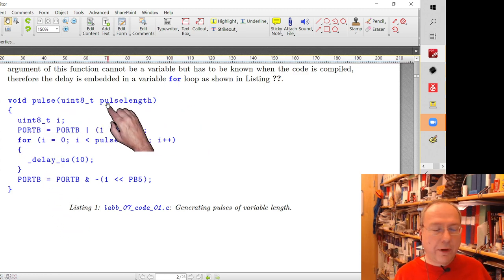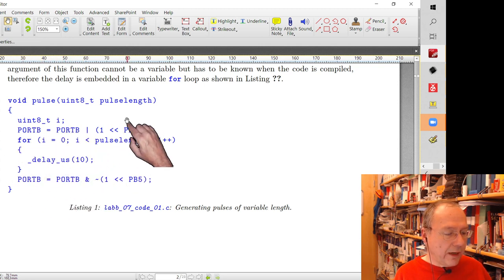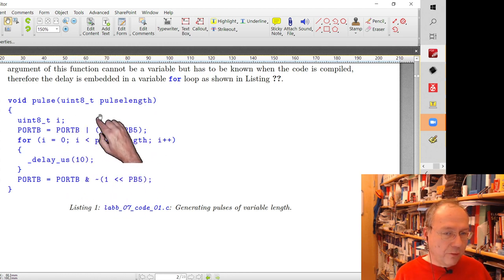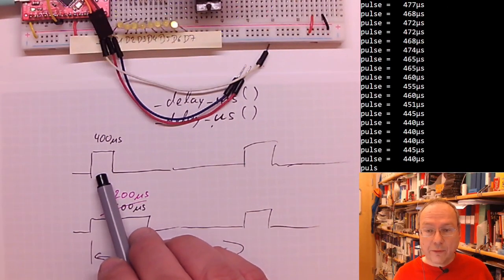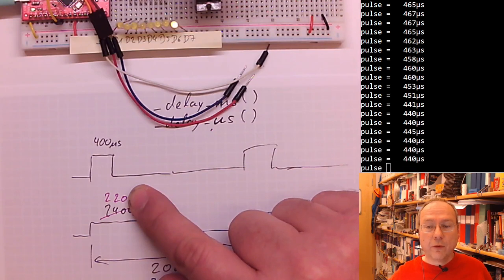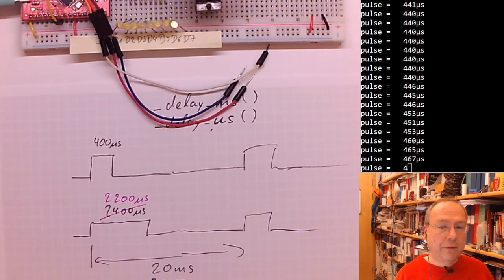It takes an 8-bit unsigned number, which is the pulse length between 0 and 255. Then it goes through this loop that many times, and for each count in pulse length, it waits 10 microseconds. So to wait 100 microseconds, we go 10 times through the loop. For the shortest pulses of 400 microseconds, we need 40 times through the loop. And for 2200 microseconds, we need 220 times, which is in the range of a uint8, an 8-bit integer, which could go up to 255. So we could wait 2550 microseconds if we wanted to.